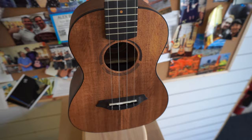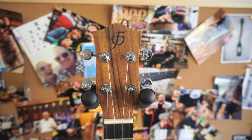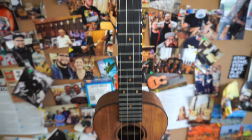And apart from that, it's a very simple ukulele. It's not too flashy. You get some good closed back tuners on the back of the headstock there, and the satin finish gives it a lived in feel. It even comes with a strap button fitted to the bottom and a gig bag too, so another bargain really in that under £200 price point for a uke. Let's give the Juliana Concert a play and see what you guys think.